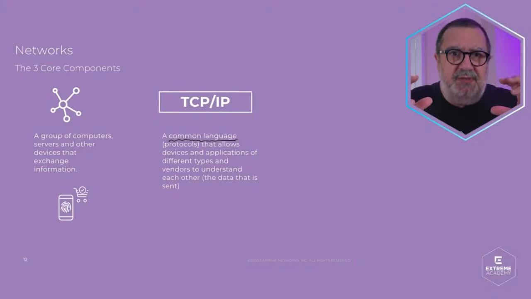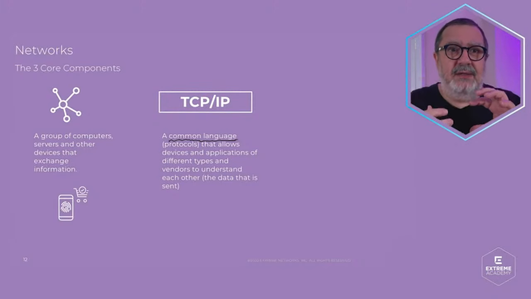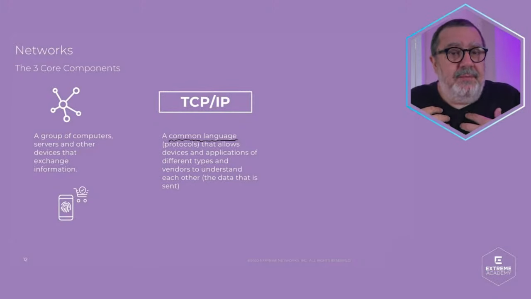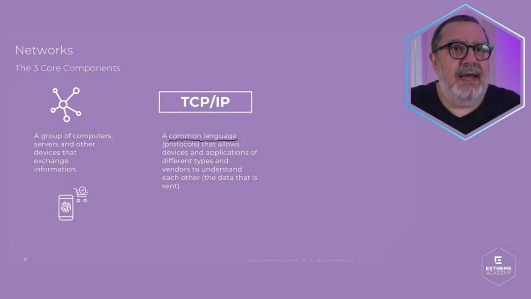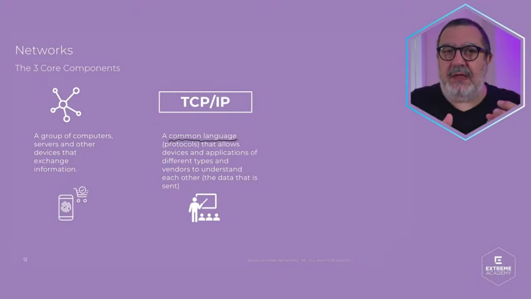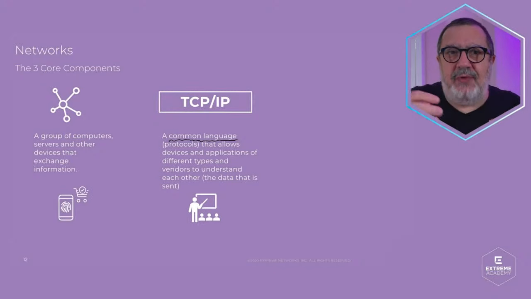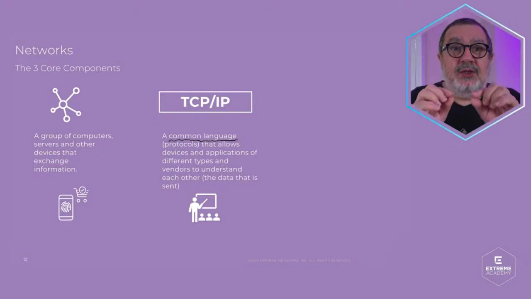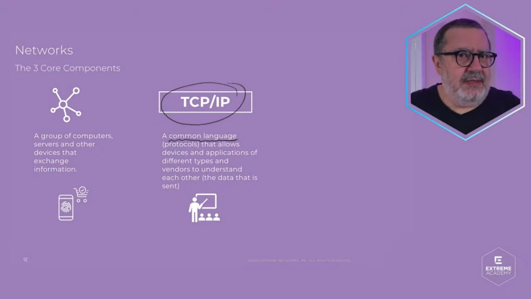If each one of us sitting on this call was invited and none of us spoke English, then I would be talking to myself, and all of you would be sitting there watching my lips move, but being unable to communicate back with me or understand what I'm saying. So for a network to function effectively, a network needs to have a language as well. It's not English. It's called TCP, and we will cover this in detail later. Transmission Control Protocol. It's a language. Computers need to have a common language to be able to communicate. Without it, we will struggle.